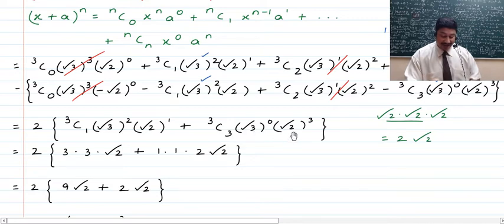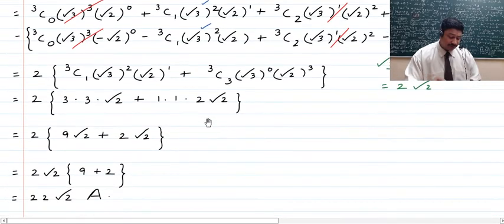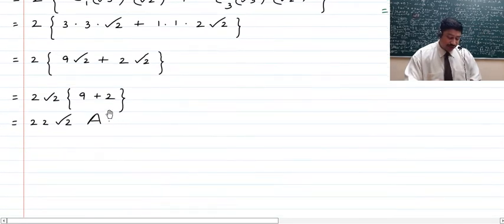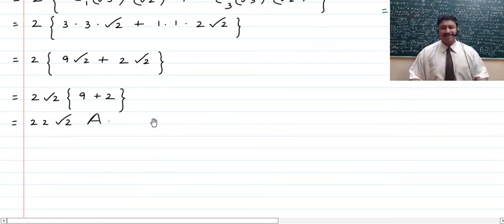Now in the next term we have root 2 cubed, so that will become equal to root 2 into root 2 into root 2. Obviously root 2 into root 2 is 2, so this will become equal to 2 root 2, right? Now, children, out of both of these we can take root 2 common even. So when we take root 2 common outside, we will now have here 2 which gets multiplied with root 2, and 9 and 2 will become equal to 11, right, which are the ones which are left out. So 11 into 2 is 22, so we will have 22 root 2, which, children, is going to become the final answer. So are you children clear about this?